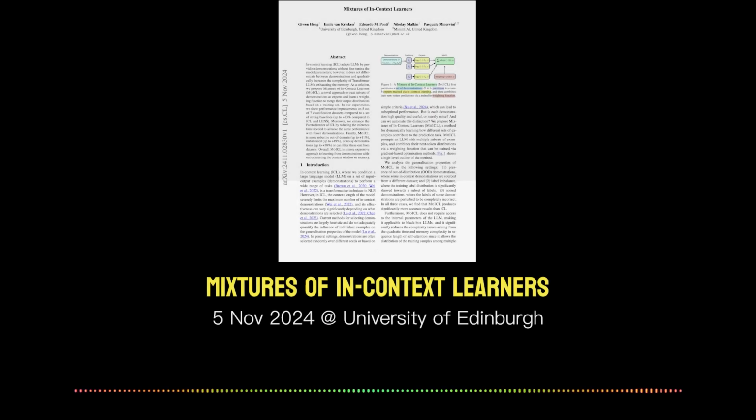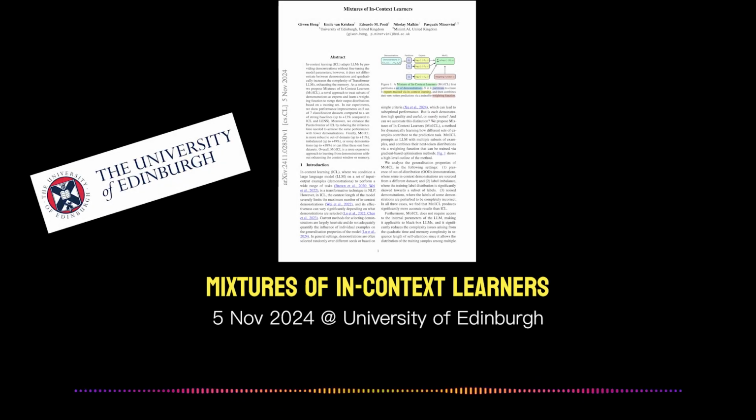All right, so get this. Imagine teaching AI like you'd teach a friend, showing them examples and letting them learn by doing. That's basically what in-context learning is, or ICL for short. But there's a catch. Traditional ICL kind of gets overwhelmed easily. It needs a ton of examples and just way too much computer power.